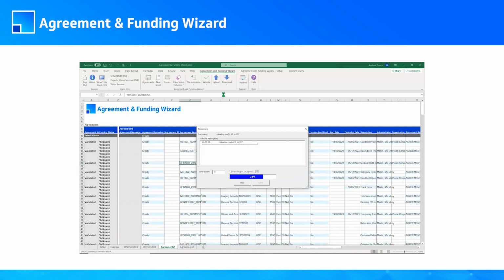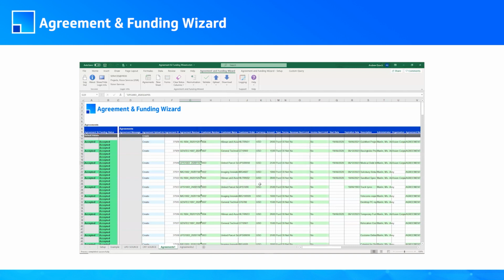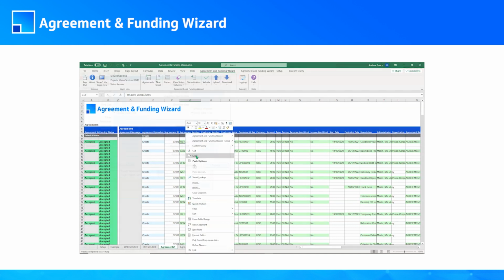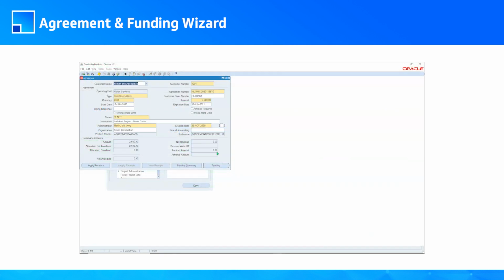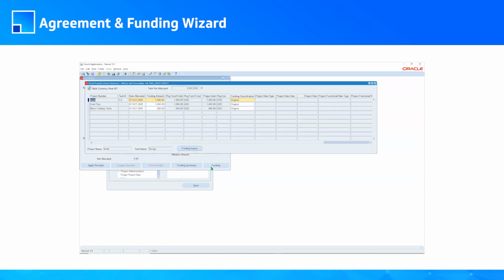The 32 funded agreements are loaded in moments. It would have taken more than an hour to do this manually. The accepted status shows the agreements and funding went up cleanly, and any errors returned by the validation or API would be reported in this way too. And obviously we can verify all worked as expected by taking one of those agreement numbers and looking in Oracle. There's the new agreement, and the funding lines are there as expected.